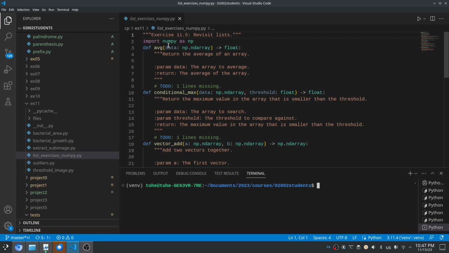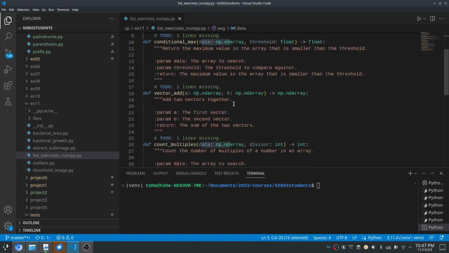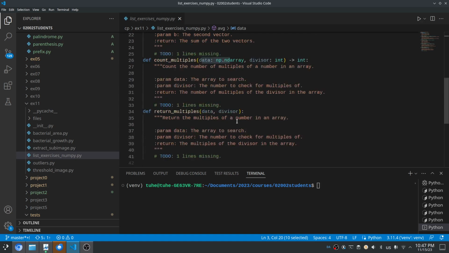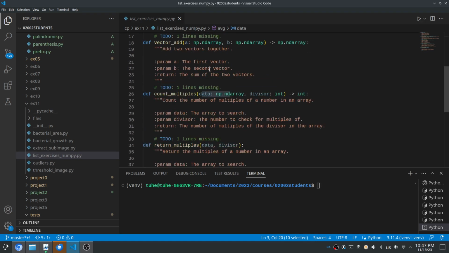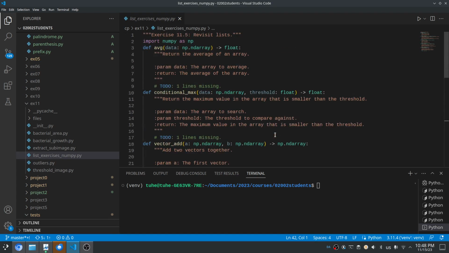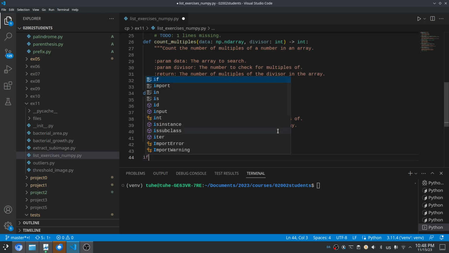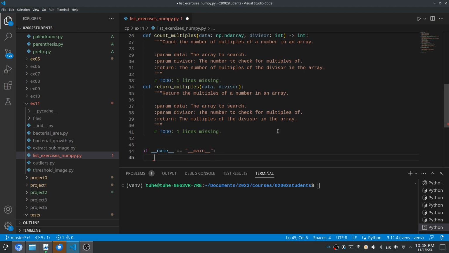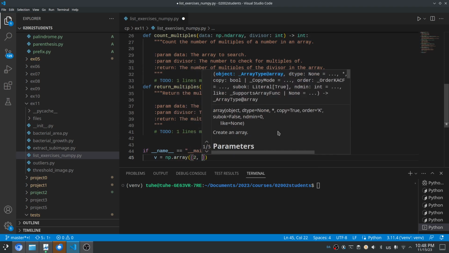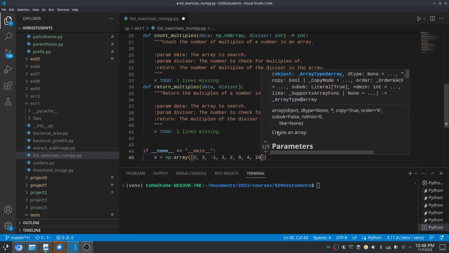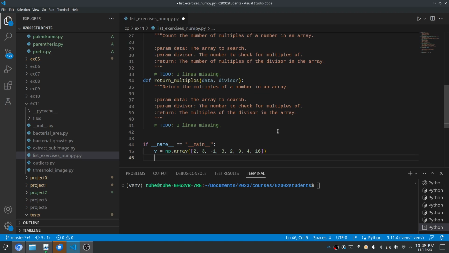So we can see that these functions take NumPy arrays as input, and in some cases some other numbers, and then they need to return, I guess, numbers or arrays in general. Yeah, so that's what they need to do. So I'm going to experiment a little here. So I'll define a NumPy array. Let's just select a random one, like this: -1, 9, 4, 16. That is a fine array.